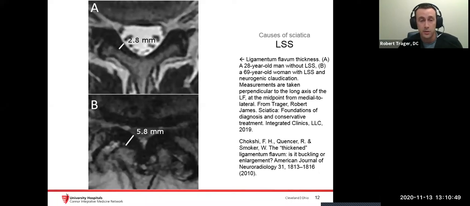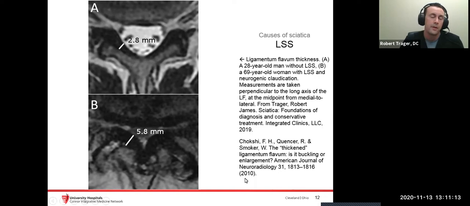Those black dots going through there are the nerves. And on the bottom image, we can see this space is much more narrow. It's actually kind of a triangular shape. And what I'm measuring here, this measurement is the ligamentum flavum. It's the ligament on the back of the spine, this thing right here. It's supposed to be very thin, but in some patients it thickens and it takes up space in the lower back here where the nerves come through.